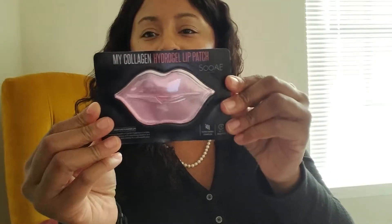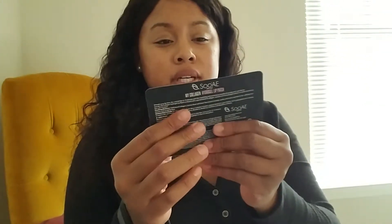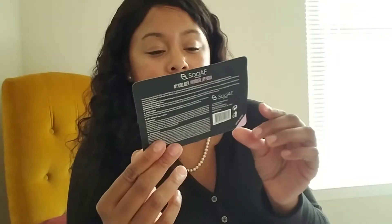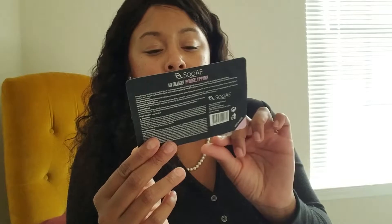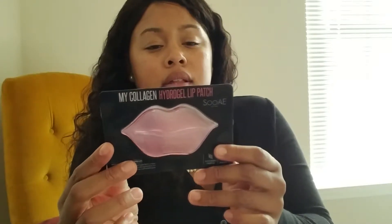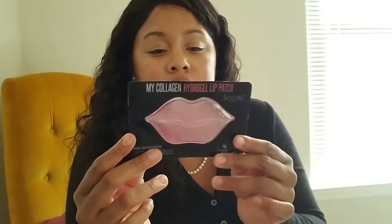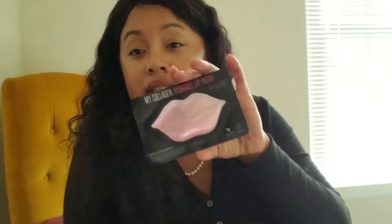So first in the box when you open it you see these lips — they're pretty cool. It's a collagen hydro lip pouch, super berry complex. It smooths and moisturizes for plump lips. It says 'smooth away lip lines and dry cracked lips in 15 minutes.' Can't you just use chapstick? Anyway, I guess I'll have to try it out. It's cool looking at least, and more impressive than the sample they sent last time — they are stepping it up.